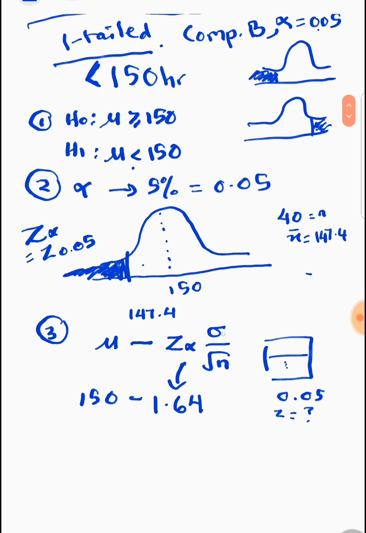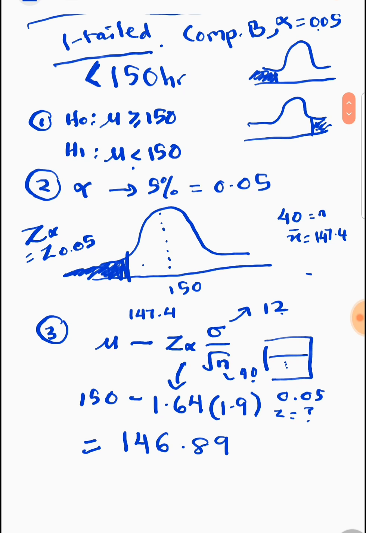Then again, the population standard deviation is the same as in the example earlier: our standard deviation is 12, and my n is 40, a random sample. So this will bring me back to about 1.9. I'm just taking these as per the previous question, for consistency and to let us see the difference here. After calculation, you get 146.89.